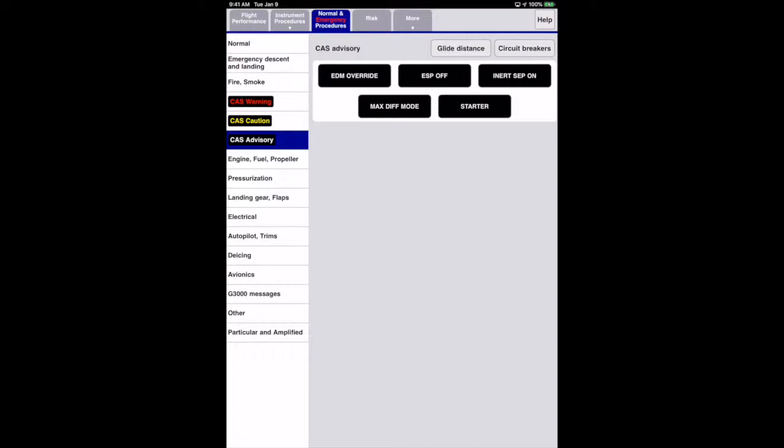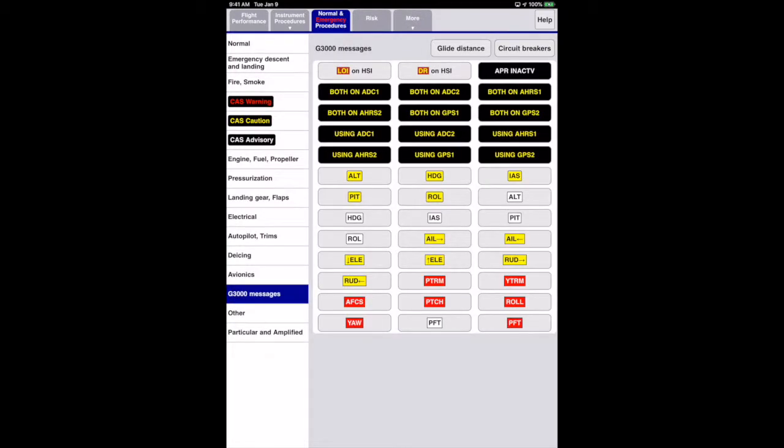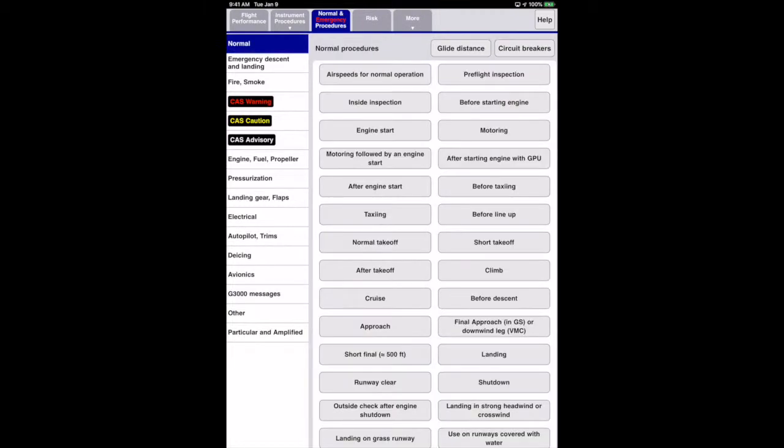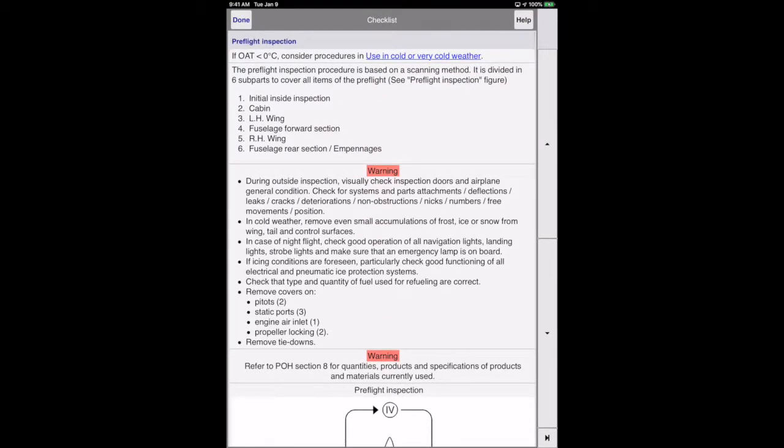You'll find the procedures for any optional avionics in the avionics category. You'll also find G1000 and G3000 procedures in that category, which includes procedures and messages from the Garmin flight deck manual. Let's start with the normal pre-flight inspection procedure.